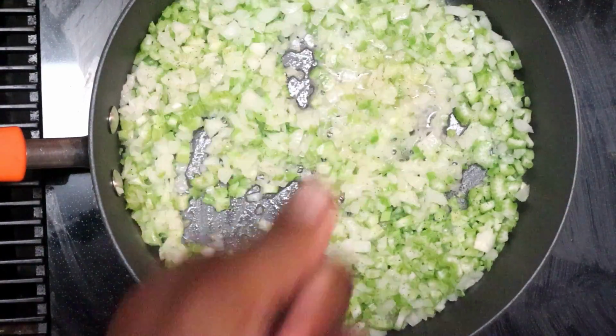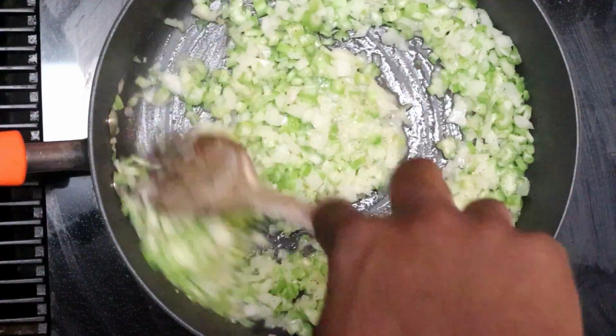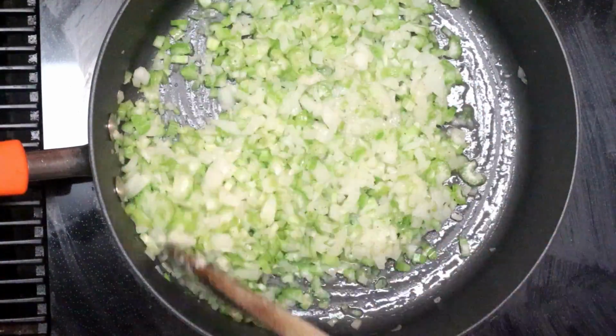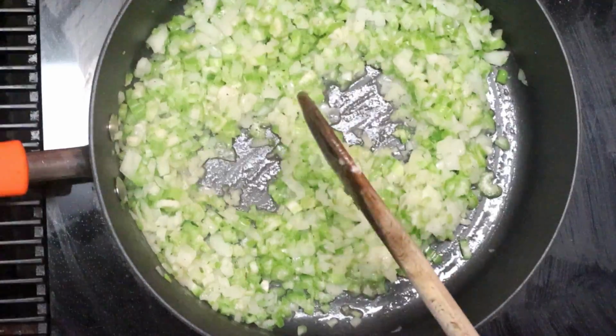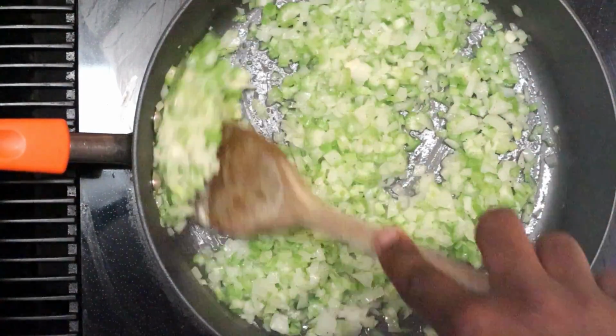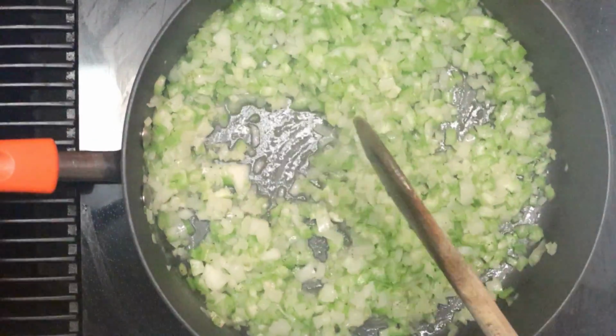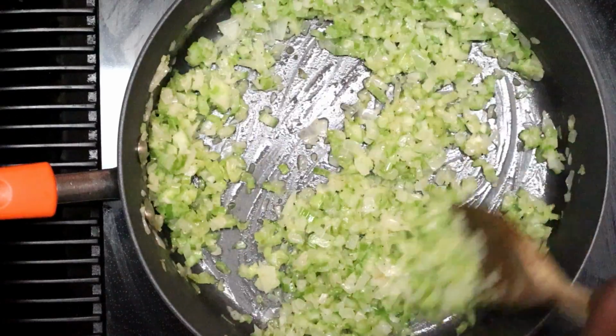Right now, we're only going to add black pepper and a tiny pinch of salt. Don't go too crazy because, once again, that chicken broth does have a lot of salt in it, and we're going to be adding some later on. So once this starts to get a bit translucent, then we're going to go on ahead and add in our andouille sausage.